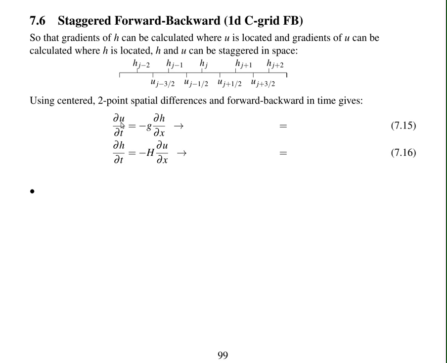So the finite difference approximations for du by dt and dh by dx. So we're assuming that this equation is at position j plus 1 half and at time level n. So we're going forward in time to calculate the rate of change with time, is du by dt.